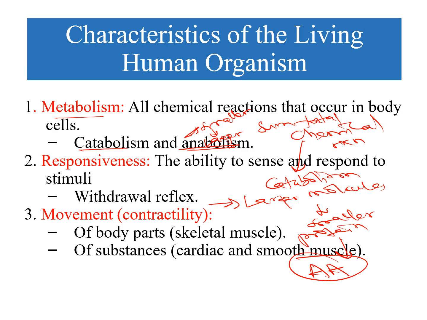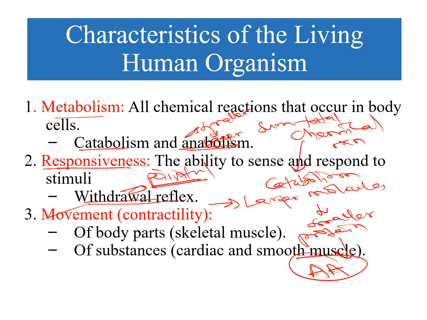Then a living organism should be able to perform responsiveness, which is the ability to sense and respond to a change in the internal or the external environment. The best example I can give here is the withdrawal reflex, a response towards a painful stimulus. For example, someone touching a hot object immediately withdraws their hand away from that hot object. That ability to detect that this is a hot object and it is painful, and respond through removal of the hand, which is a withdrawal reflex, is known as responsiveness.